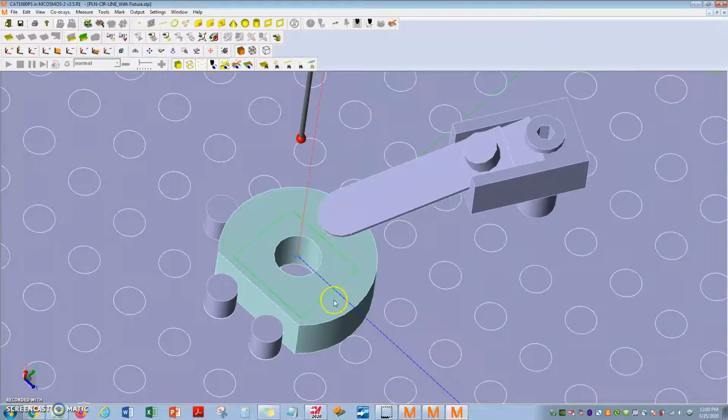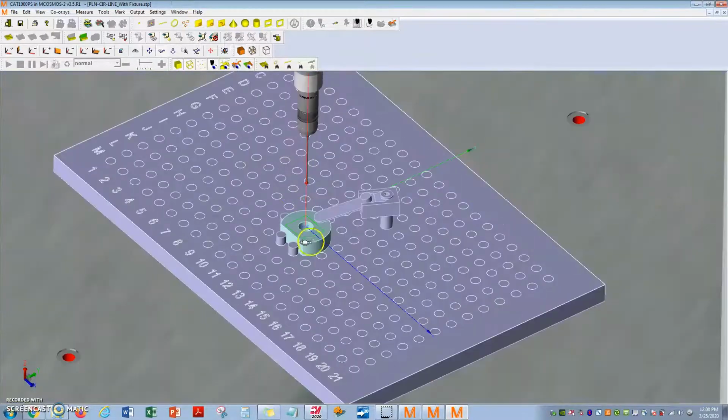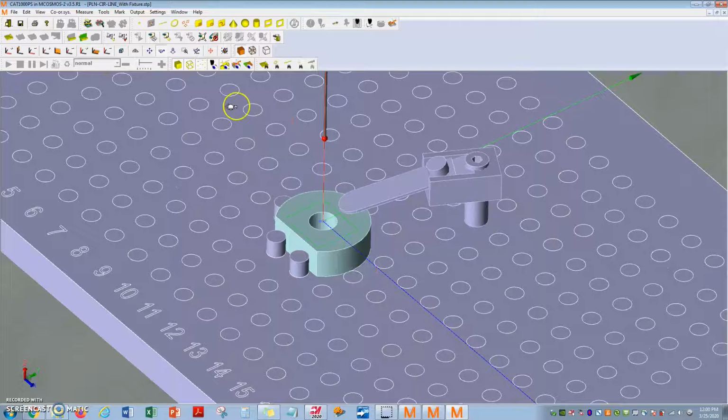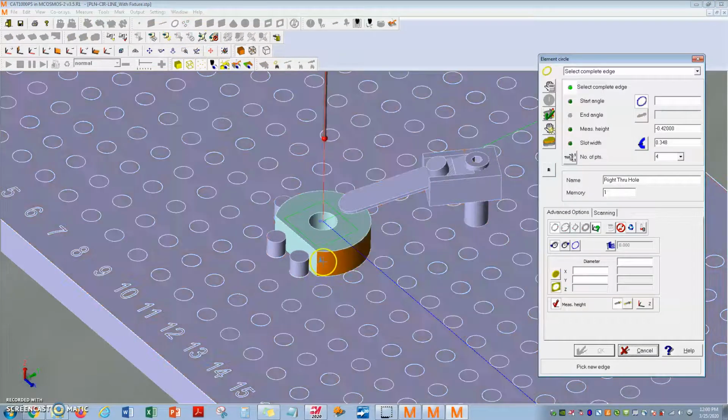Now this next point is going to be somewhat tricky. We actually have to create 2 separate circles and then connect them after the fact if we want to use CAT 1000. If we were programming in CNC mode, then we could build out 2 different pieces of this circle individually. Here it's going to be easiest, for the sake of this video, to do an element circle. You know what we could do here?